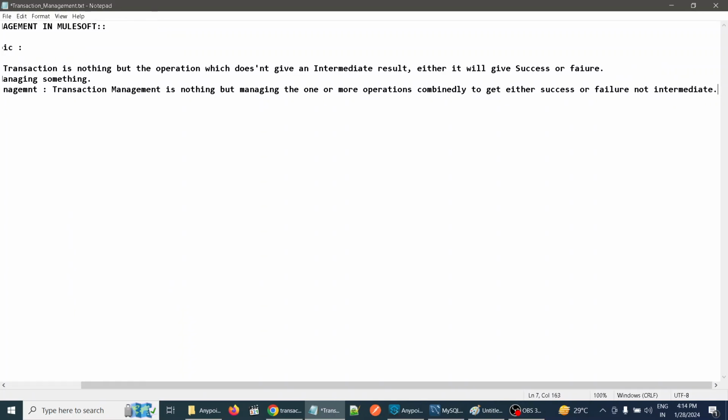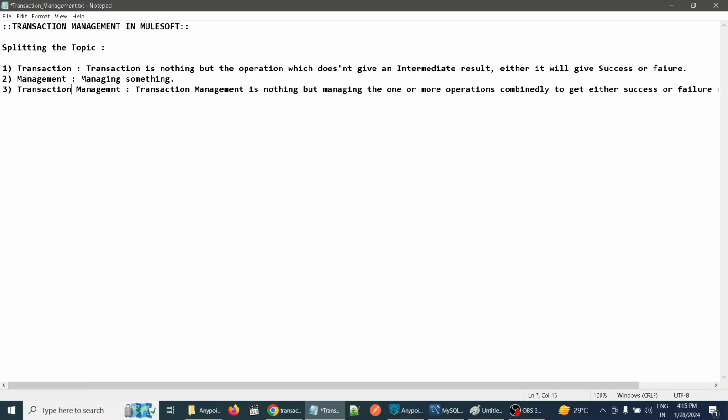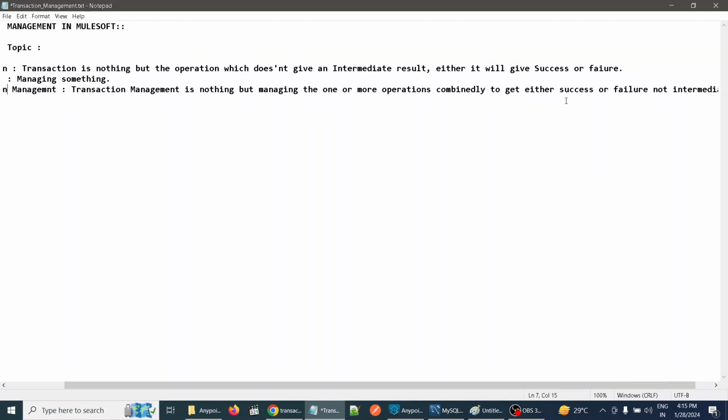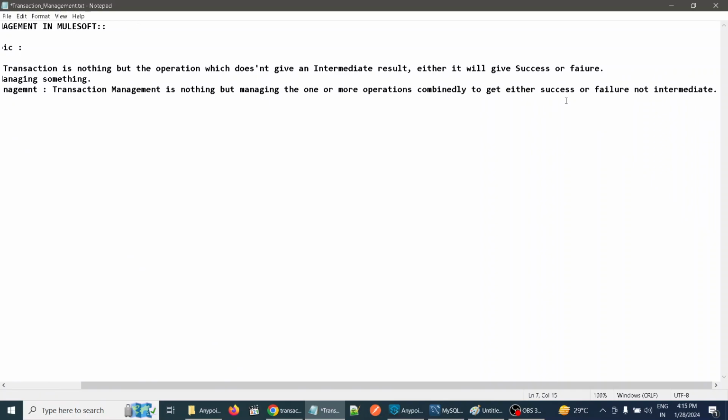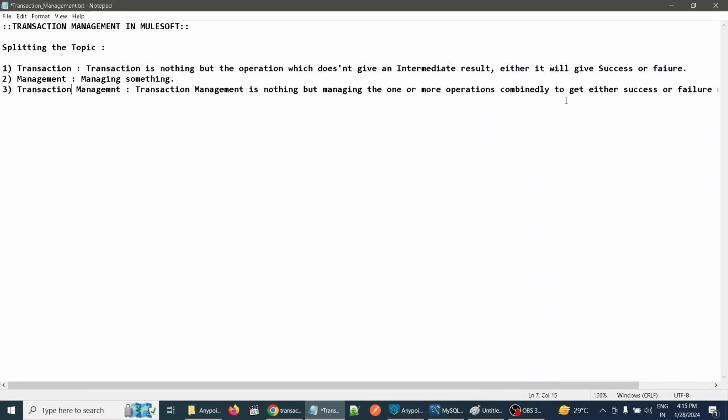So this is the definition for that. I will read it once again. Transaction management is nothing but managing one or more operations combinedly to get either success or failure, not intermediate. So this is the concept of transaction management.